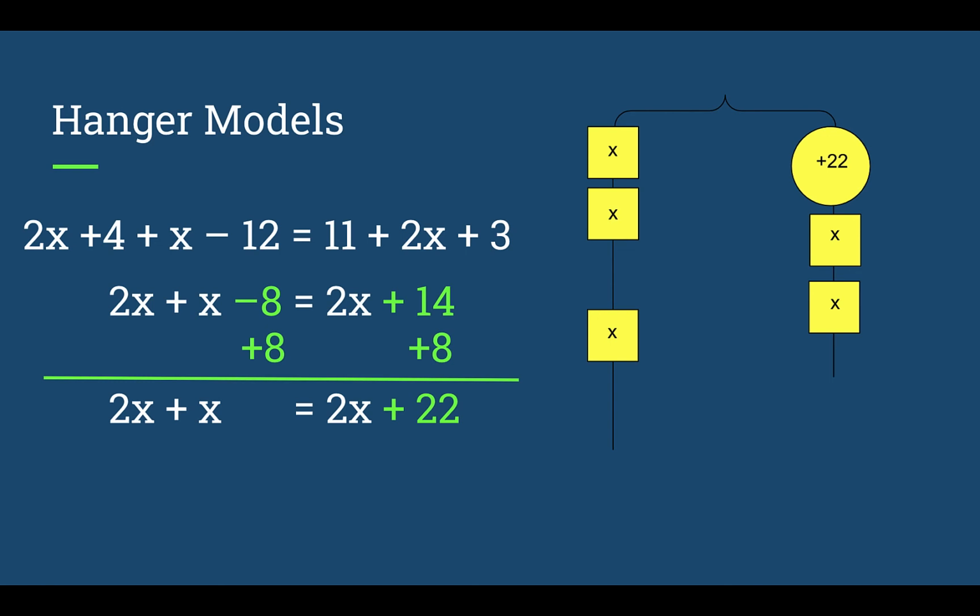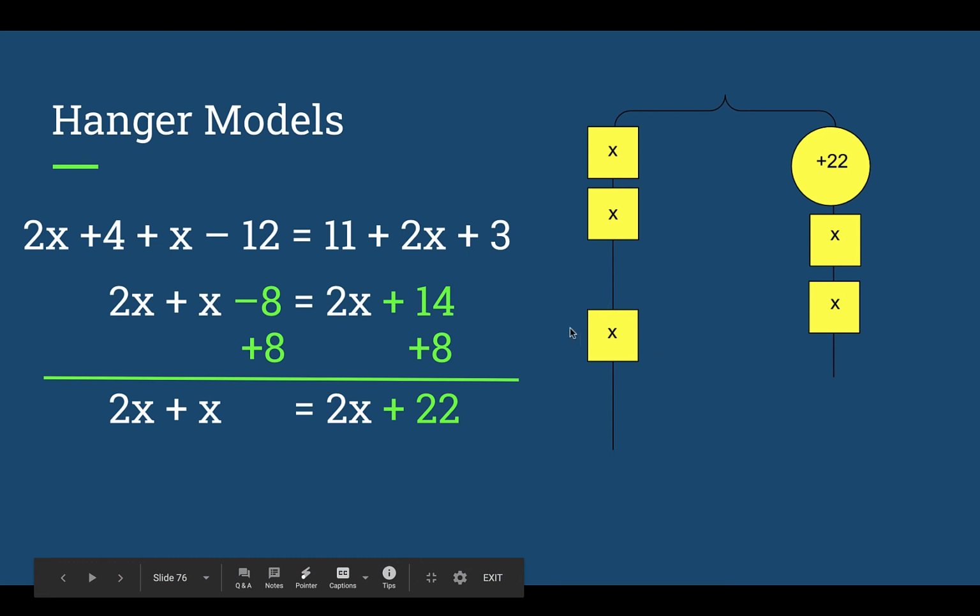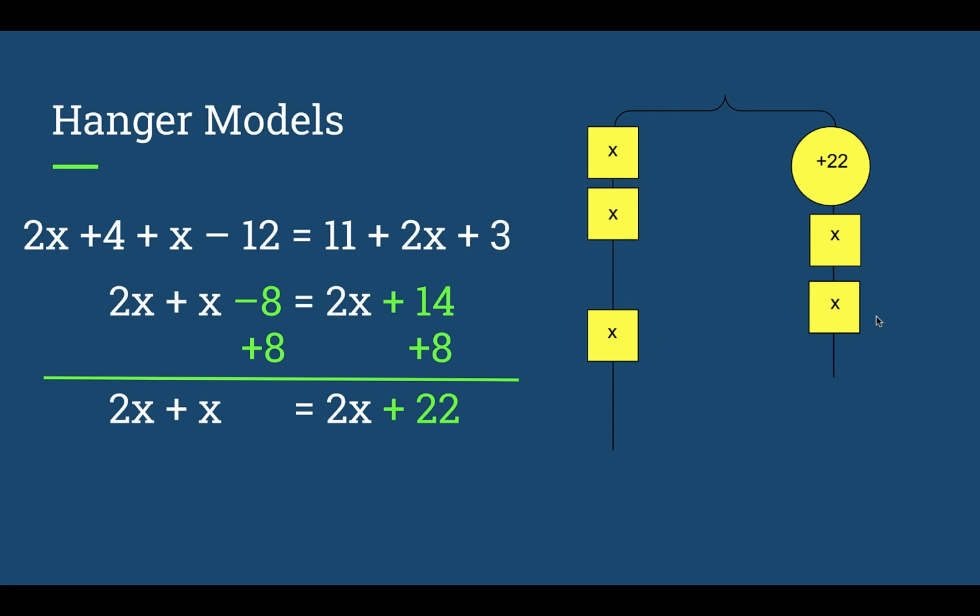Next, let's deal with our x's. Just like our numbers, if you want to remove an x or a variable, there are two ways. You can simply take one off of one side and then take it off of the other, or you could add the opposite to one side and add the opposite to the other. So I notice that I have the same thing on both sides. I have a positive x here and a positive x here. So if I take away a positive x from the left side, I can just take away a positive x from the right side.